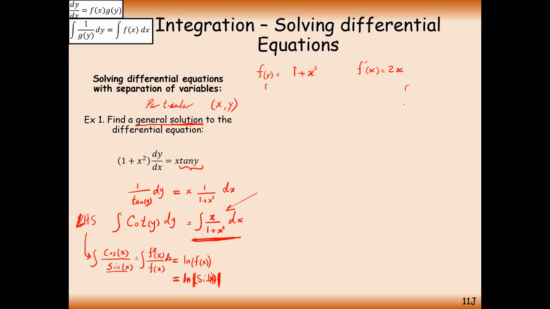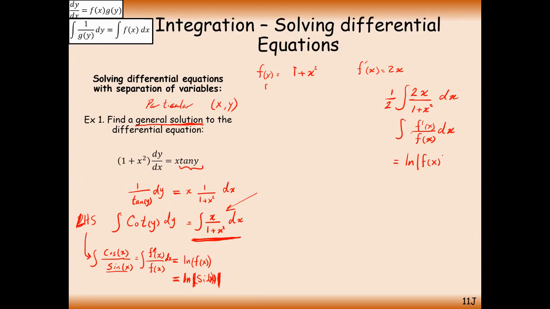That means once we integrate, if we want to integrate x over 1 plus x squared with respect to x, we can multiply it by 2 as long as we put a factor of a half at the front. That's still our original question. And the integral here now is in the format where we have f dash of x on top of the numerator and f of x in the denominator. And this format is the derivative of log of a function. Therefore, the answer here will be log of f of x.